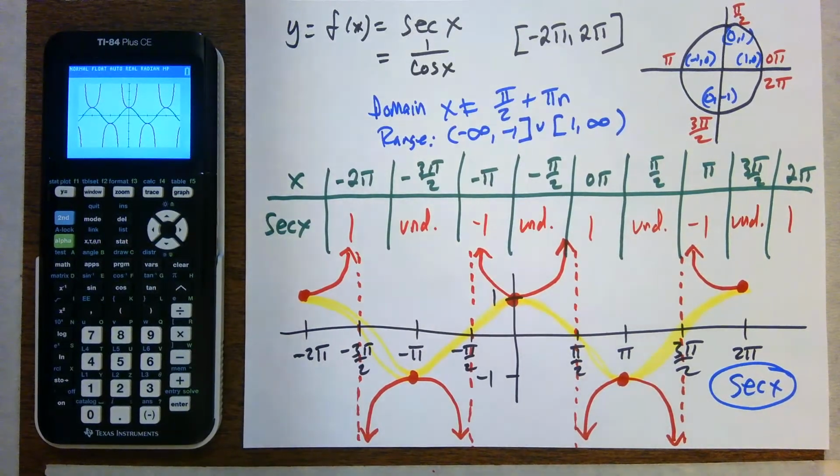So this was the only lesson for today. And then you're going to go ahead and work on the homework from 6.5. It's going to ask you to play around with a bunch of stuff, looking at things, talking about domain and range. Yes, we can shift these things left and right and up and down and change the amplitudes and phase shifts and center lines and all that crazy stuff, but we're really not going to do much at all with these other ones. Tangent we'll see once in a while, but these other ones, we're not going to do much with them at all. So don't stress about all the crazy stuff we're doing with sines and cosines. We're not going to do that with these.